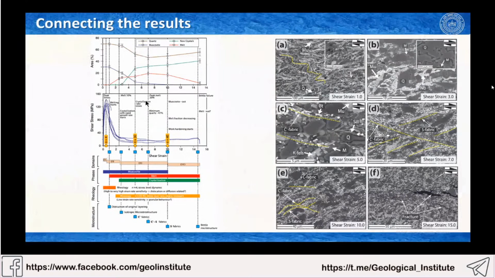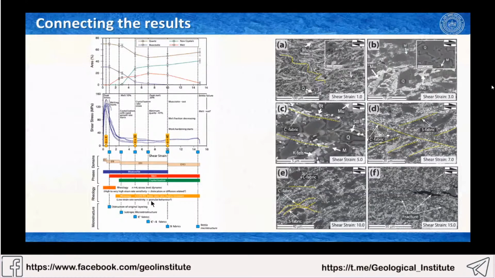I'm not sure if you can see this. Here I have plotted the phase features, the different area percentages against the magnitude of strain. This is the stress strain curve, and this is where I have divided them into different domains. Muscovite stays till this point. From here to here you have melt, then crystallization occurs here, and then a continuous change of rheology from N4 to N40 in response to the different features.